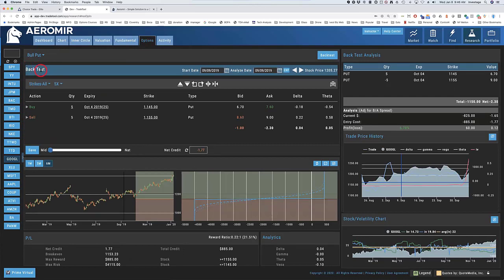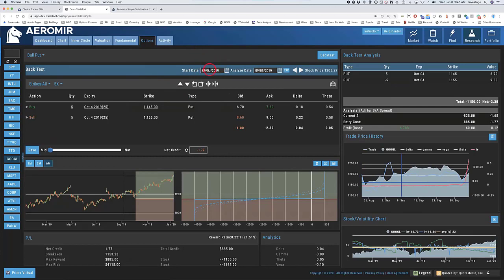It's also in backtesting mode on that September 9th position, with the exact position that it was showing in the trade, that 11:55 bull put. So I'm seeing that, and now you're going to notice something. Your right-hand side looks a little different. It is the backtesting analysis part.